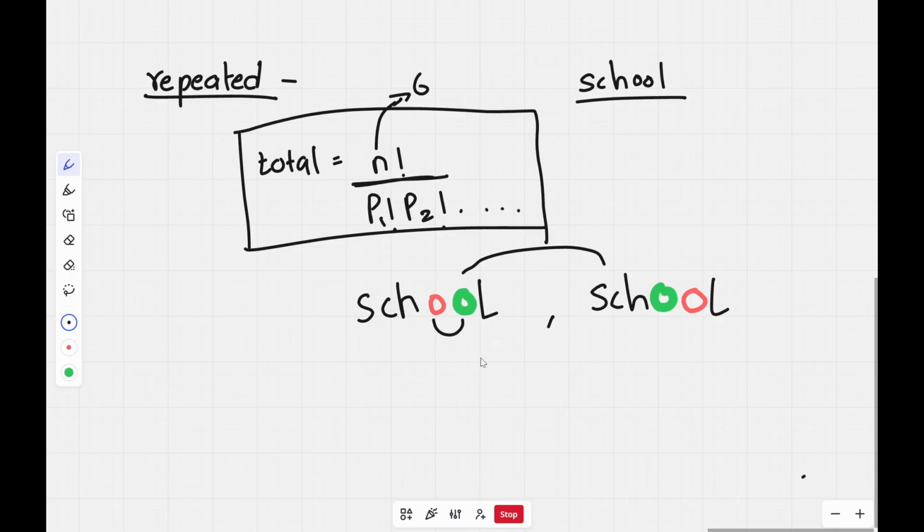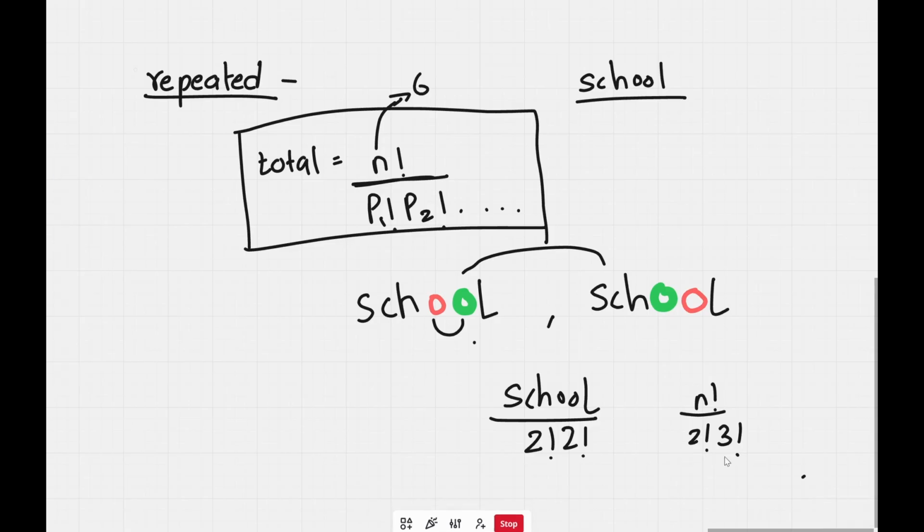So we here know that we have two extra letters where we only need one. We only need one arrangement of school like this, right? But there are two. So we are basically dividing it by 2 factorial, the number of ways. Now if we had 3, then we would have 6 extra arrangements, which would have been the same, right? That's why we divide by 2 factorial, because there's one letter repeating twice. Now if there were 2 letters repeating twice, then we would have 2 factorial 2 times. If there was one letter repeating twice and one letter repeating thrice, then we would have n factorial divided by 2 factorial and 3 factorial.